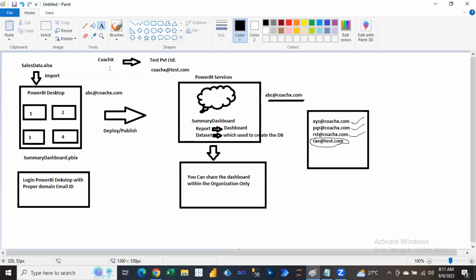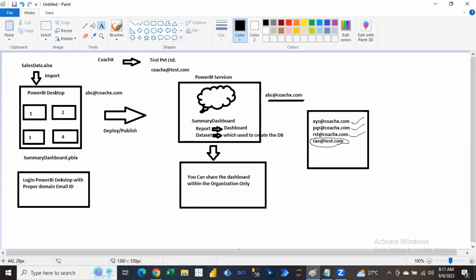So Cochex has made a deal with Test Private Limited that we cannot share the dashboard outside of this organization because this is a limitation of Power BI. So please create one email ID for us on your domain so we can create the dashboard, publish it on the cloud, and share it with you.